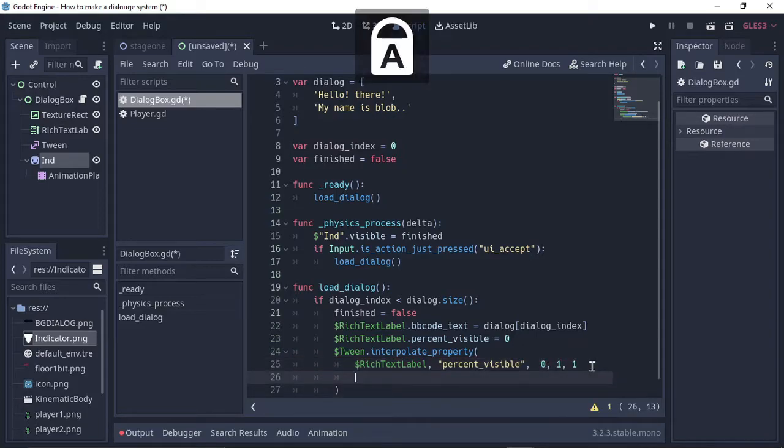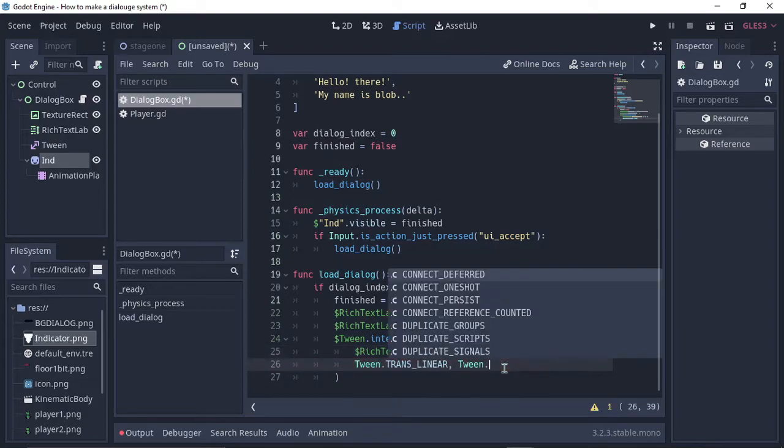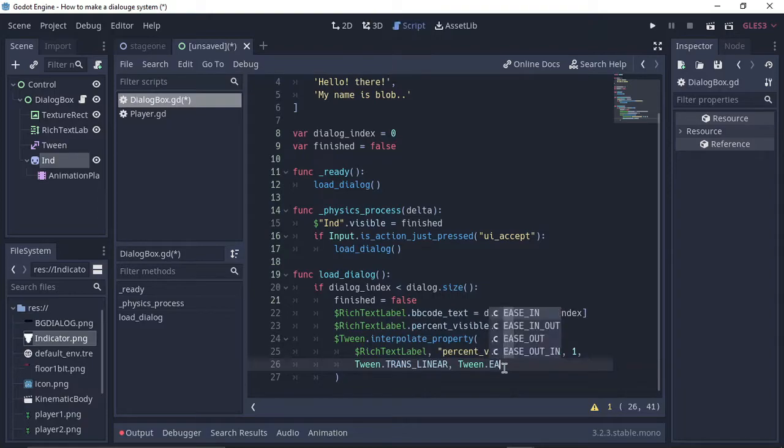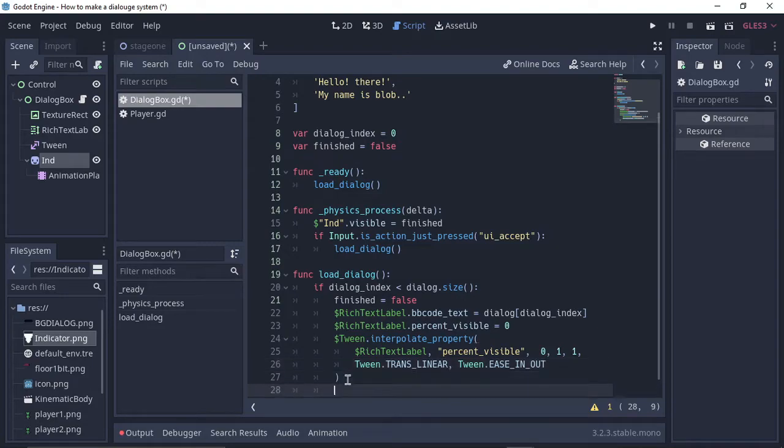And then tween dot trans, see, put that right there. Tween dot ease in out. Tween dot stop.